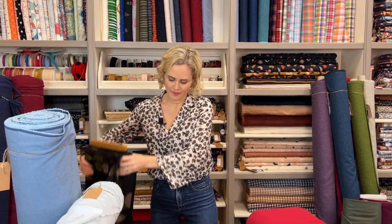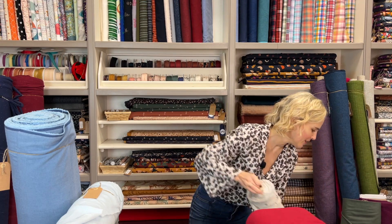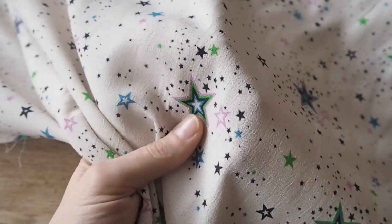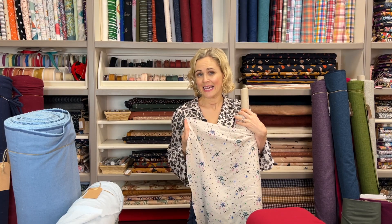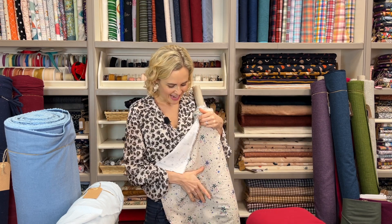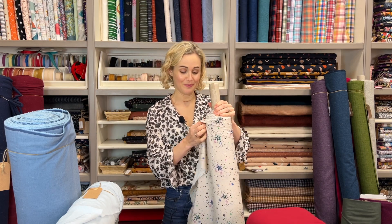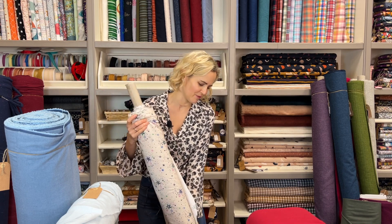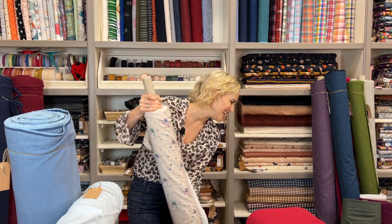Then we've had quite a few new Fabric Godmother prints as well. The first is the Ziggy print — you may have seen it on Instagram as I made the Fibre Mood Air Mind Blouse in it. It's a viscose crepe, so quite textured, not flat, but nice and fluid and floaty, with a quite abstract celestial star print. You wouldn't need to worry about matching it. Great for blouses and tops, and could also make a dress. For a gathered dress you probably wouldn't need to line it, though you might for a straighter style.